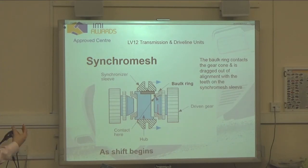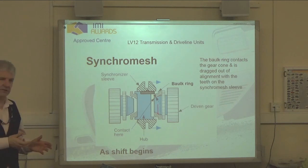So as the bulk ring comes into contact with a cone, the difference in speed between the synchronizer sleeve and the driven gear causes the bulk ring to get dragged to the limit, just as we were seeing before, to the limit of its travel. So now it's out of alignment, the bulk ring itself, out of alignment with the synchro sleeve.